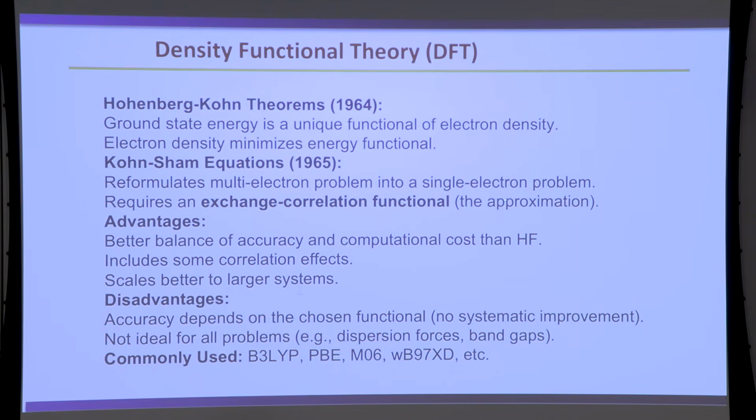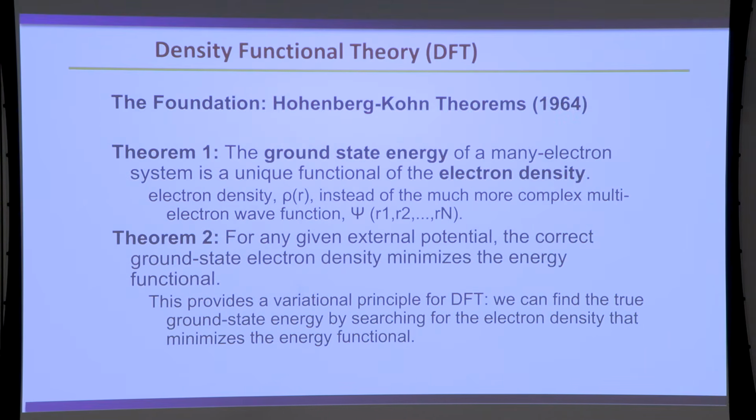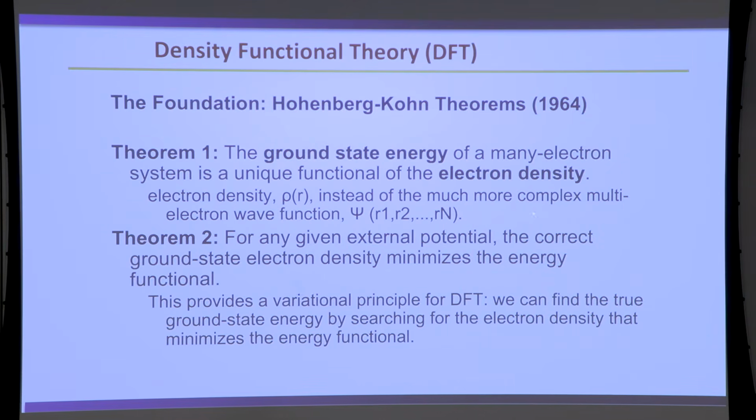So remember that we are talking about multi-electrons with R3-FOC. Well, they created this exchange correlation function to solve this problem. So some of the functionals here are, again, B3 and M06, which are widely used right now. So the first theorem is that the ground state energy of many electrons is a function of the electron density, okay?